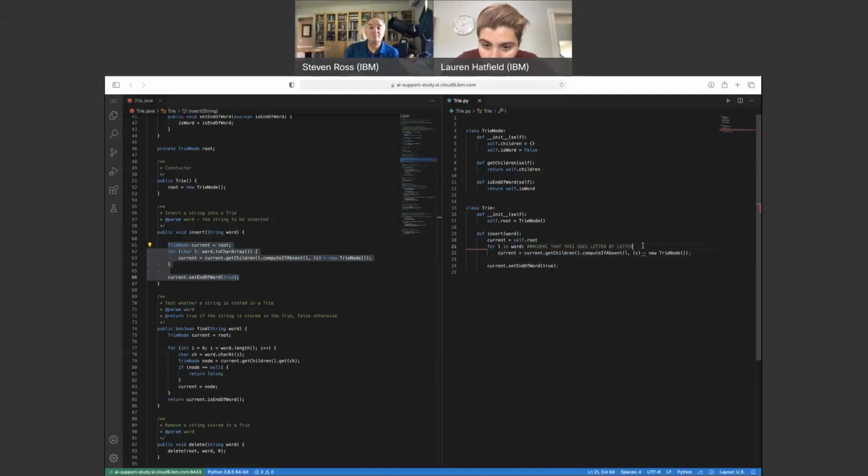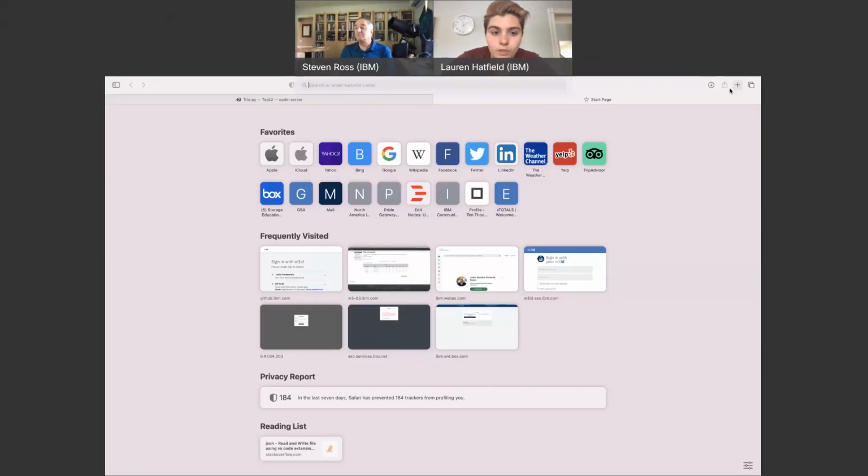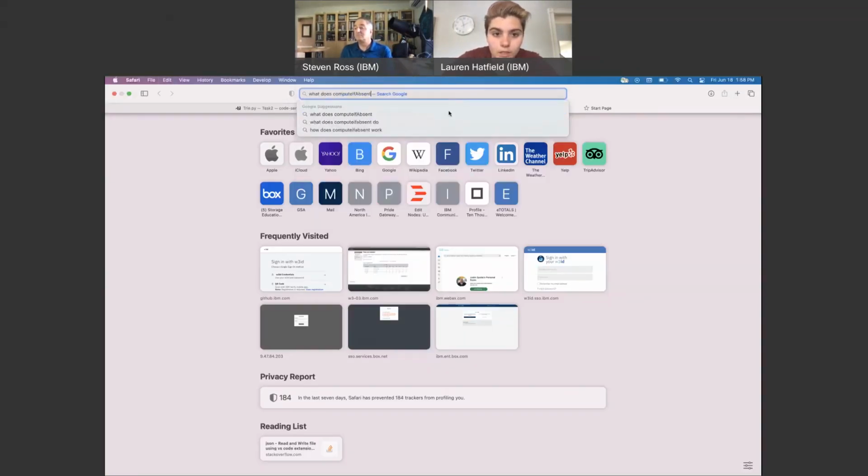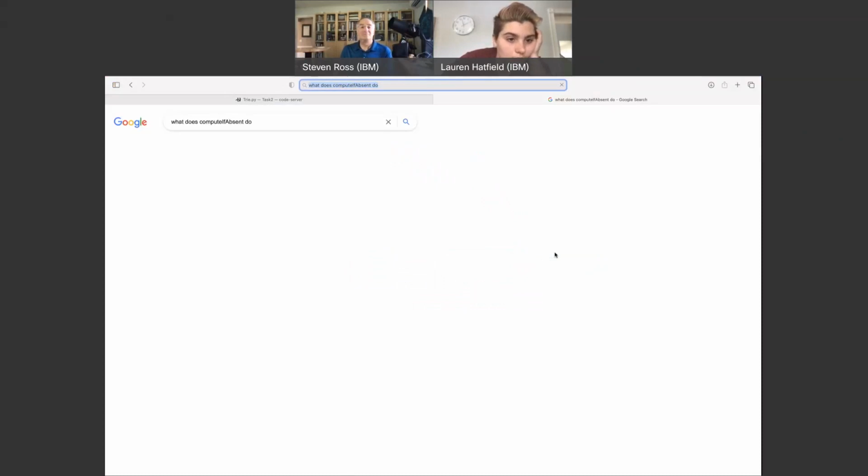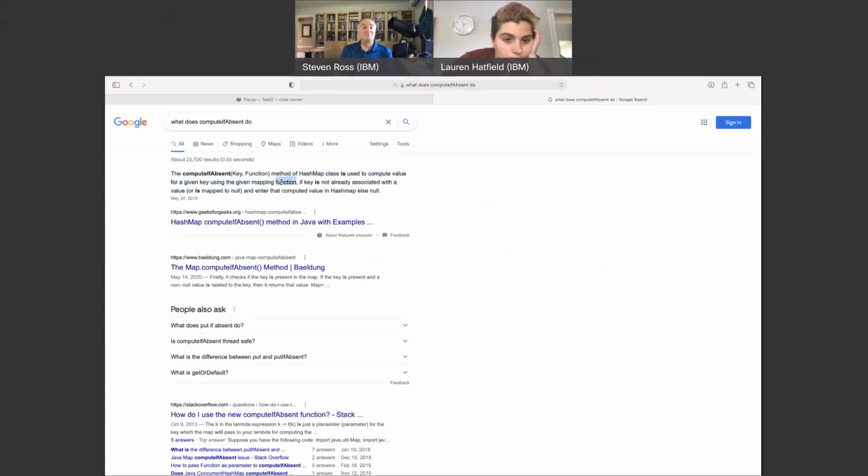And then we're gonna say current equals current dot get children dot compute if absent. Let me say what that does. It is used to compute a value for the given key given a mapping function, if the key is not already associated with a value.